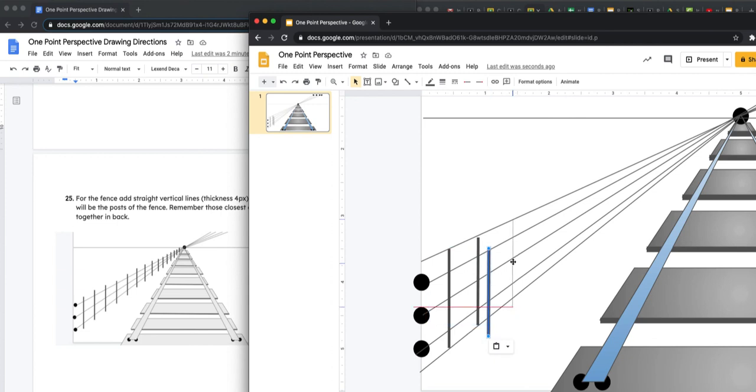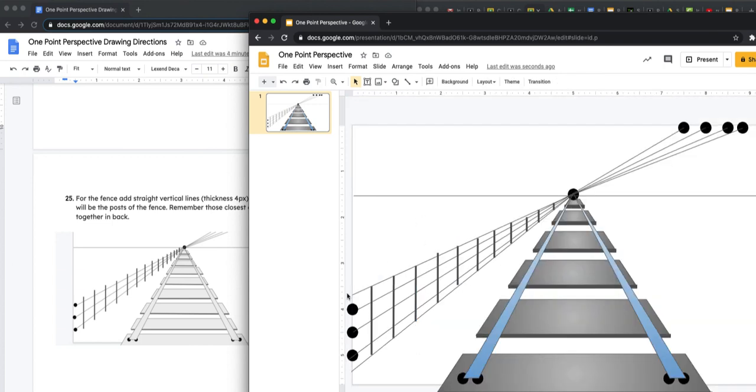They will get closer together as they get further from your eye. It takes a while to get going with that, but you get the idea. When you have those done, you can just remove those top and bottom lines that you put in, and now you have something that looks like a barbed wire fence. Oh well, I erased the wrong thing.